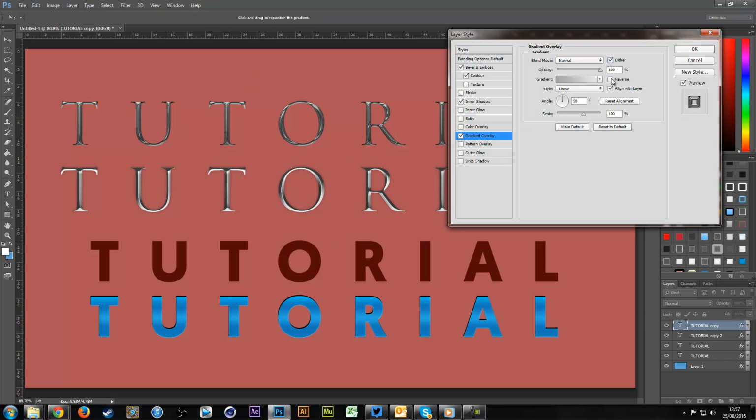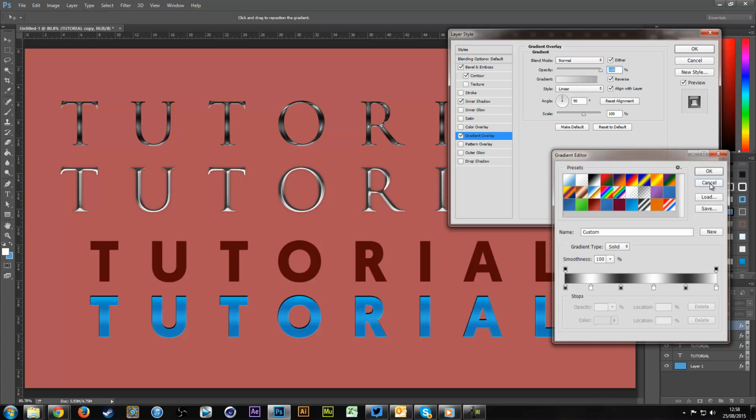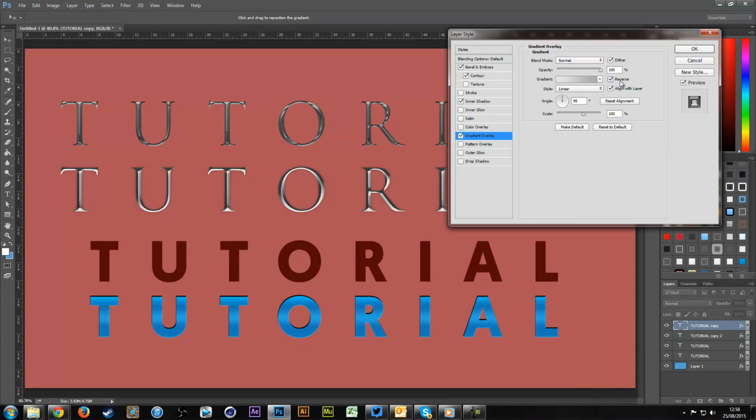You can also reverse these, so you may have done that and then gone, oh for goodness' sake, I've done it the wrong way round. If you go to reverse and flip that, it now flips that round, without having to go back into here and fully change all of these round to the way you wanted it. Especially if you've done all of them, you may want to go, oh crap, I wanted that over here, and it saves you having to move that all around. You just click reverse and it will reverse what it looks like.